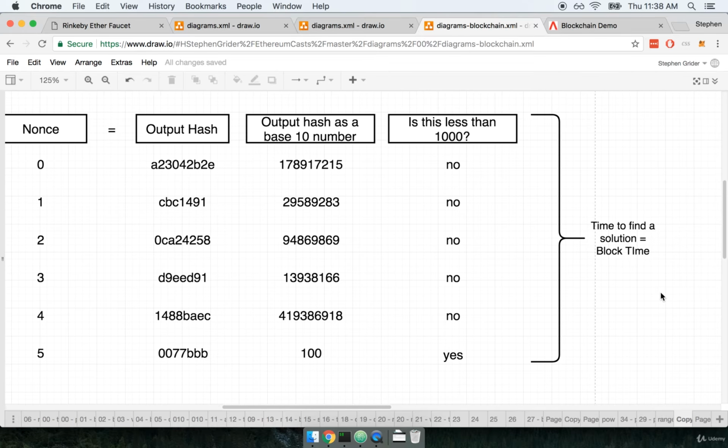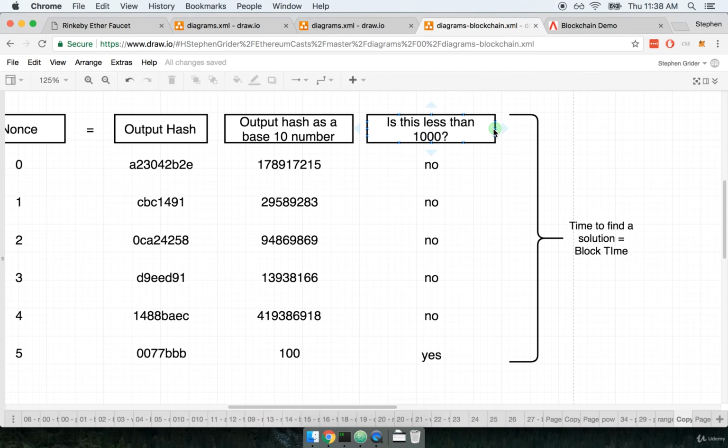We refer to the amount of time that it takes to hash everything from 0 to the target nonce value as something called block time. That's essentially the amount of time it takes to run these hundreds of thousands of different possible hashes until we find that final value that actually equates what we're looking for. So when we think back to the transaction that we executed a couple videos ago, where we sent ourselves some money, and that took like 30 seconds or so, that 30 seconds represented how long it took to run this proof of work algorithm to eventually find a solution. It was a block time of about 30 seconds.